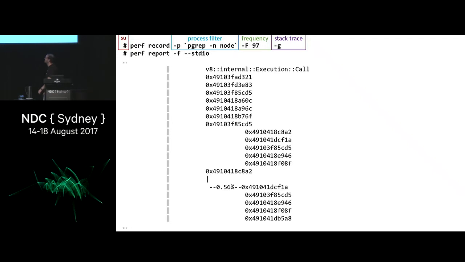As far as perf is concerned, this is just arbitrary addresses in memory. And the reason for this is, as you know, Node employs a just-in-time compiler. So your JavaScript code is compiled to CPU instructions at runtime. And that translation, that compilation, is totally unknown to perf.